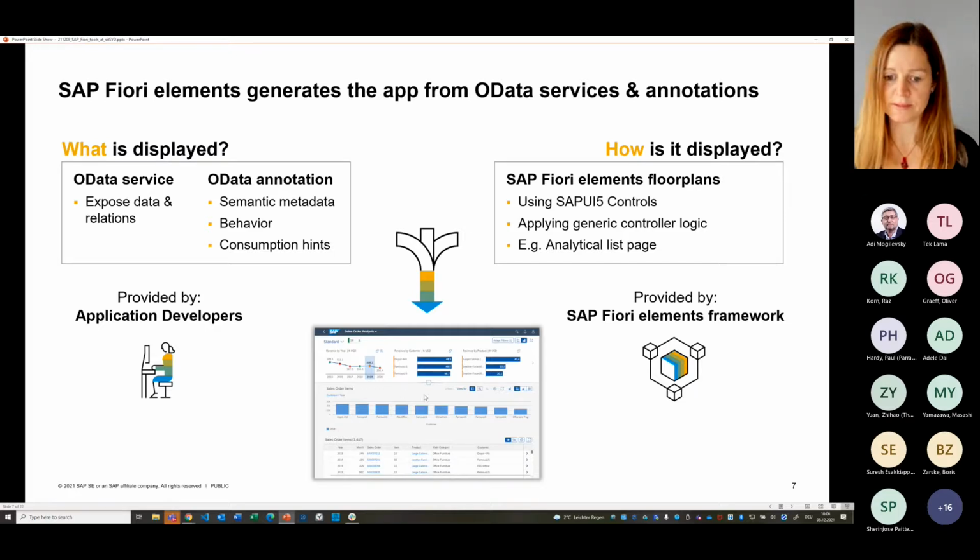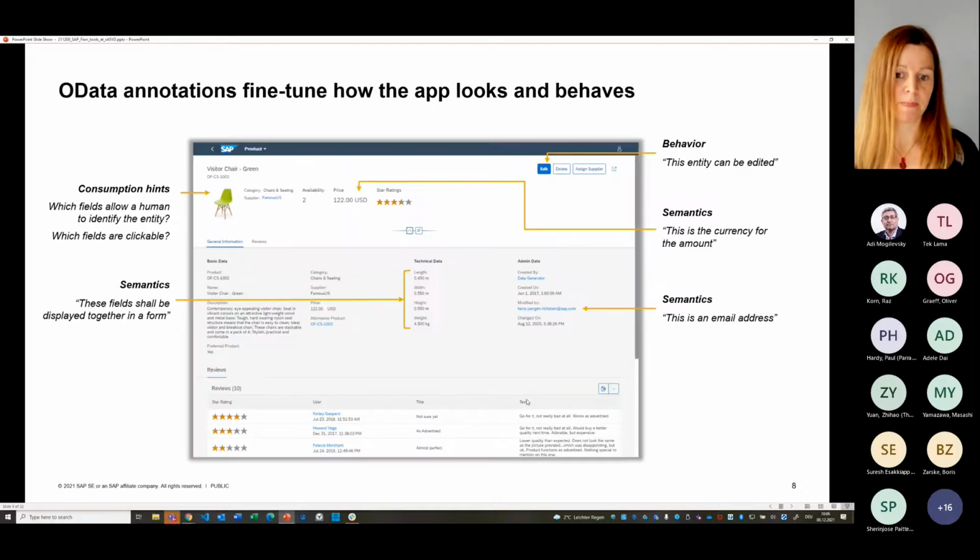I'll talk a little bit more about this in a minute. And then the Fiori Elements framework takes that information and applies some generic controller logic and actually renders it into UI5 controls based on the standard floor plan.